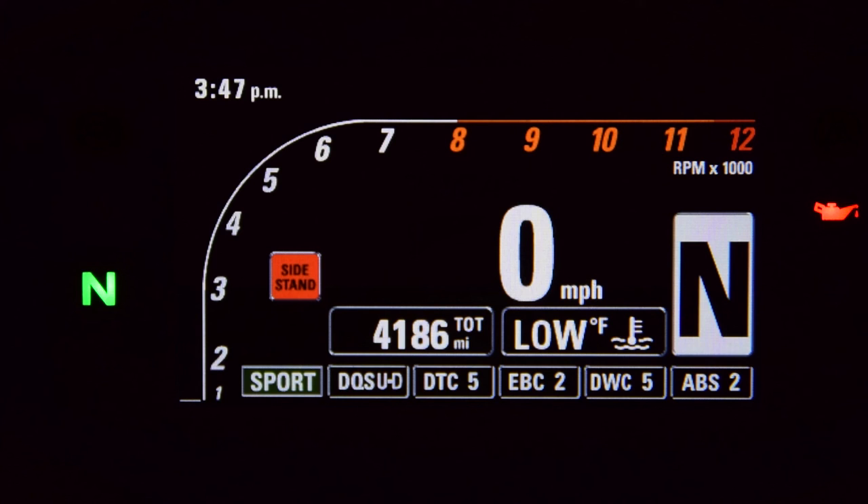You've got a few standard things on this display like your time, tach, and neutral indicator — not to be confused with the gear indicator. The gear indicator has nine possible values: one through six for each gear, N for neutral, and the character C when the system requires you to shift. If there's some sort of error, there's going to be a dash in that spot. There's a side stand indicator to save you the embarrassment of killing the bike when you put it into first. Below that, there's just enough room for an ice indicator that comes on at 39 degrees Fahrenheit — it's yellow with a snowflake icon.